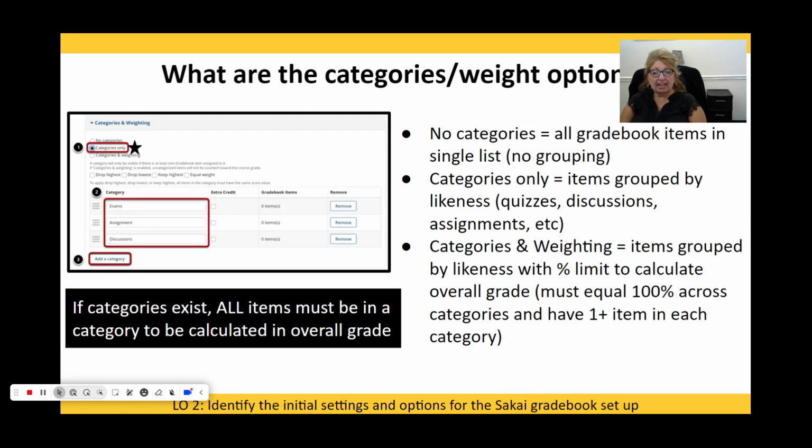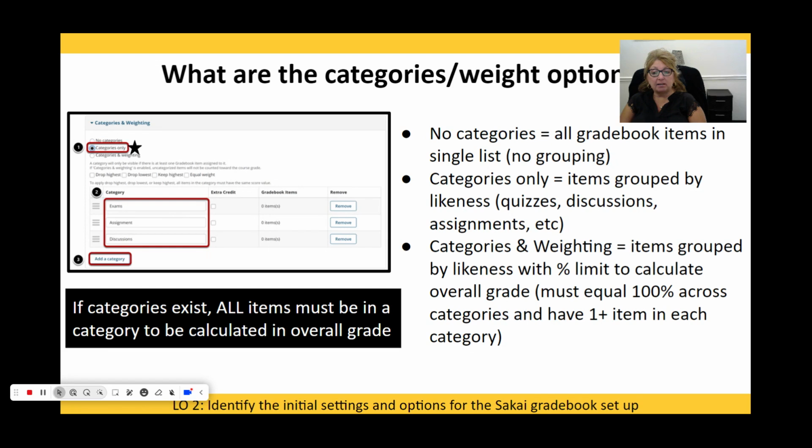Now we're going to look at the categories and weighting. The default setting for Sakai is to have no categories. That means that all of the grades will be in one big list. No categories offer a simple grade calculation based strictly on the points or percentages of all of your gradebook items without any groupings, weightings, or dropping of items.